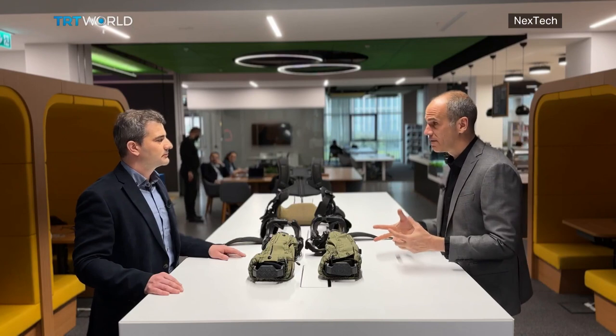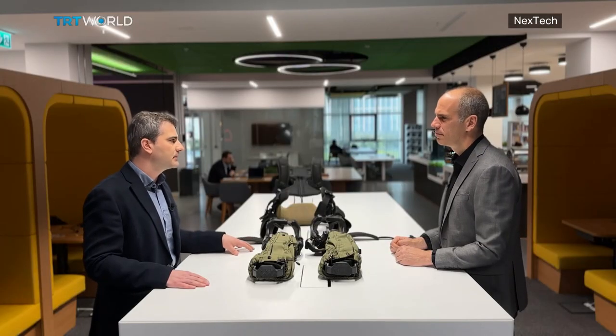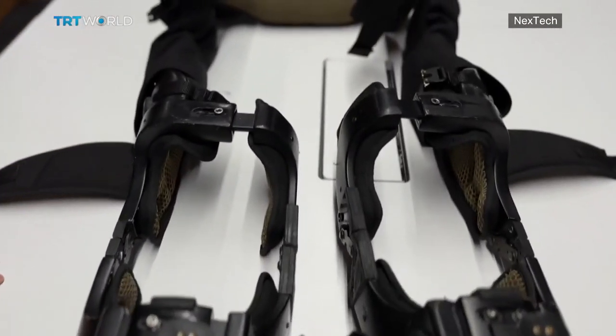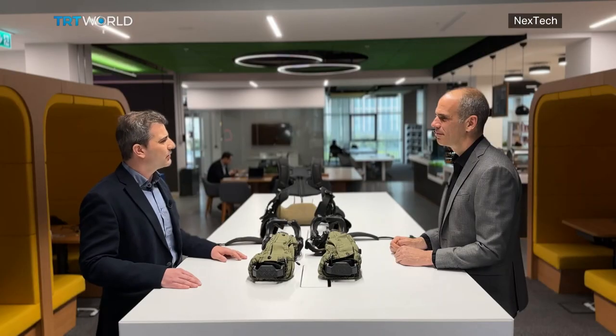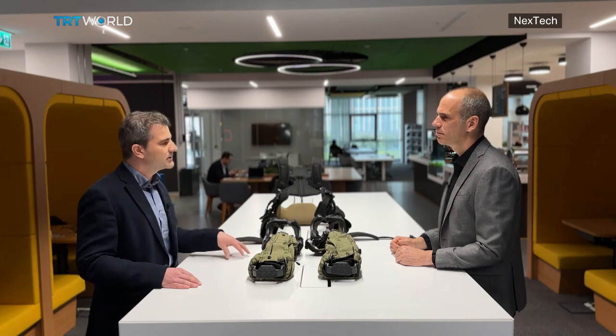I tried on this passive exoskeleton and I have to tell you the truth — it wasn't a very natural fit. How do you cut down on the transition time in terms of getting used to it? There is an adaptation time with this exoskeleton; it's in the literature, around three or four weeks. The first time you wear the exoskeleton, you say you cannot move in it. Within the next 15 minutes, you can run or do squats and maybe even crawl. In two weeks, you can do everything you can do without the exoskeleton. It's a novel technology — we are not used to having auxiliary skeleton systems on us. It's like the first time riding a bike.